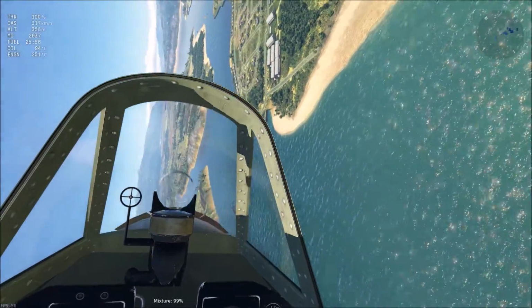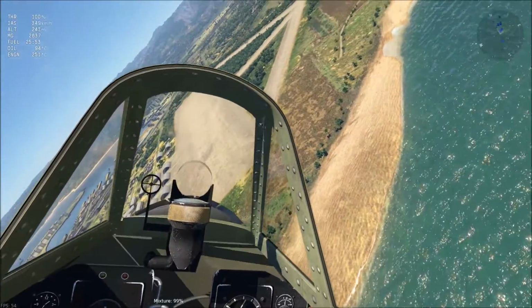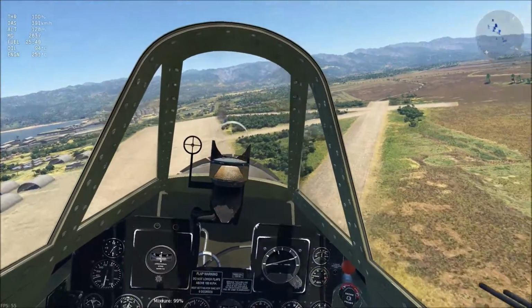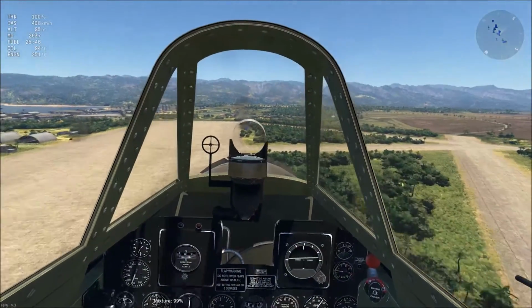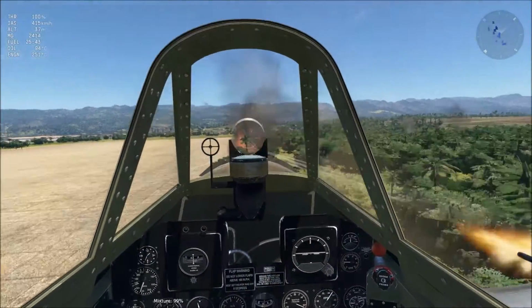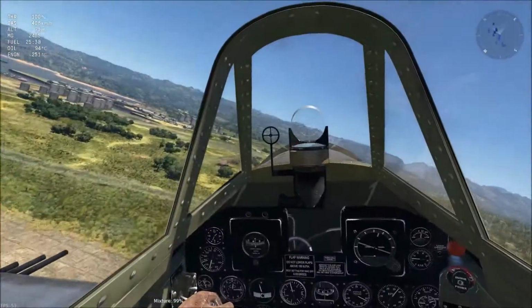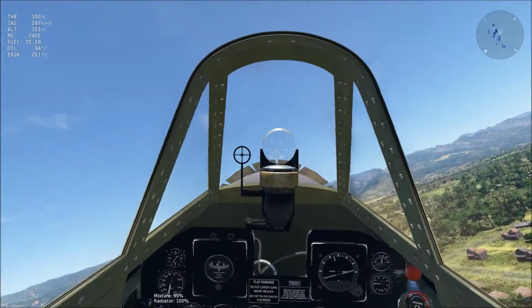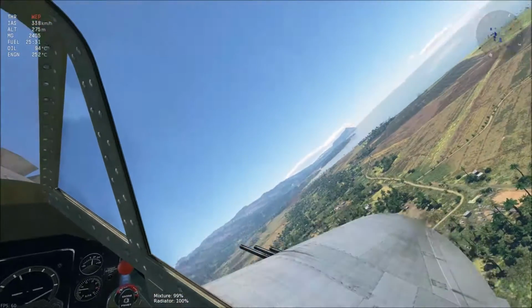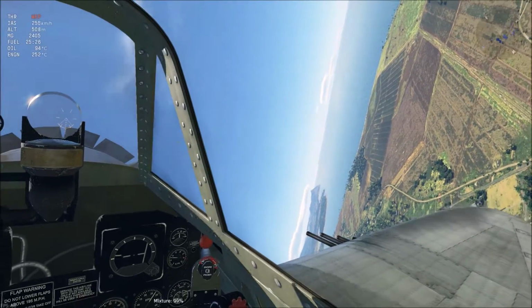So apart from that, it's fairly simple, and you can use the radiator controls to gain a bit of boost as well. When you need it, like this, I can open these both up flat out, so I can stay wet for longer climbing that would otherwise be at a low speed.